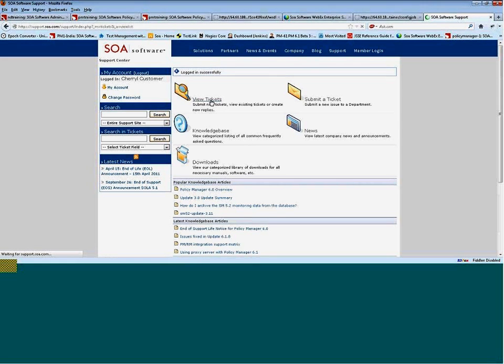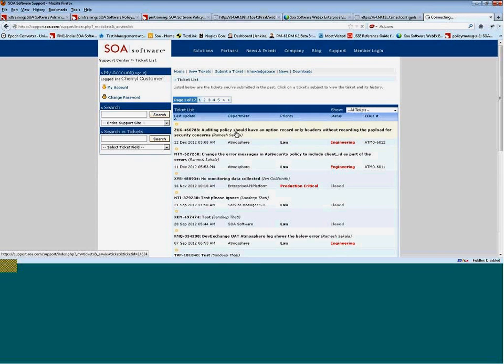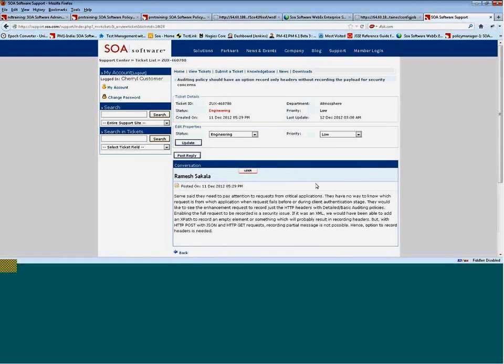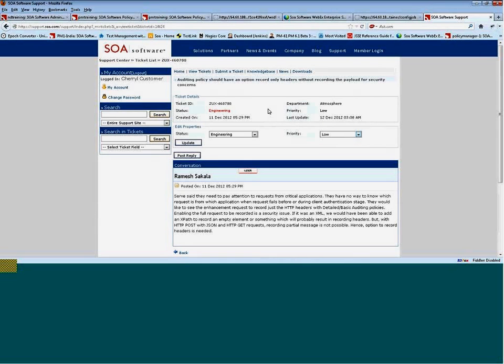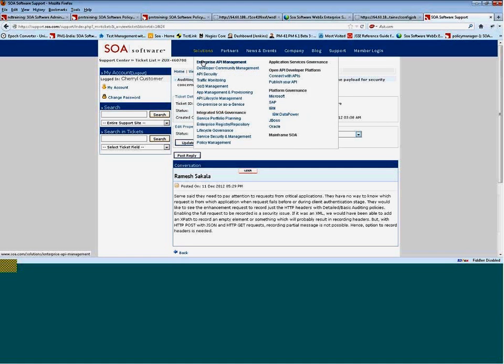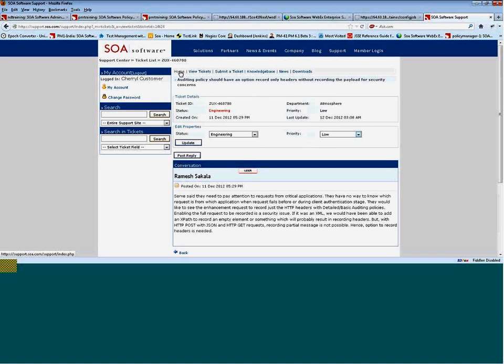You can see all your tickets and status of the tickets, and you can create the ticket. Okay, you can do this all from the support site, but if you want to do it via email, you can do it from email.